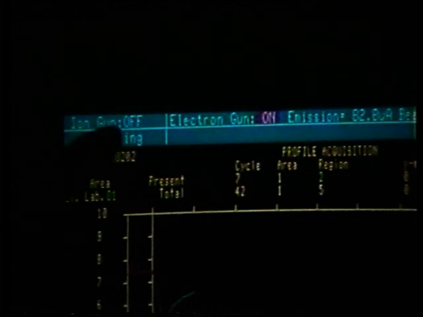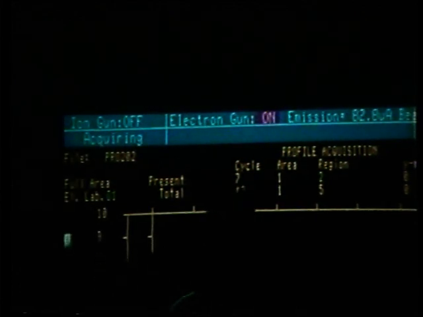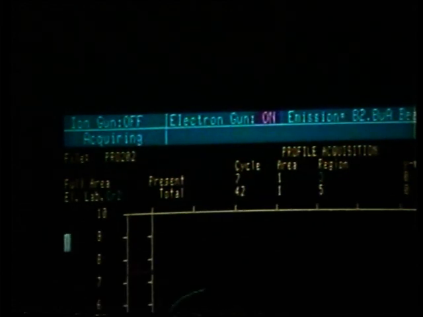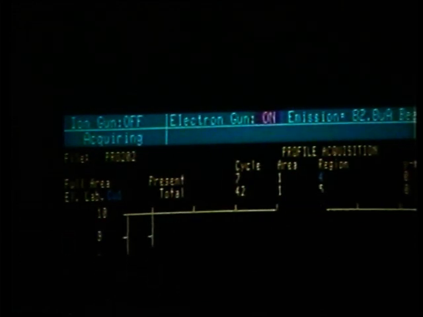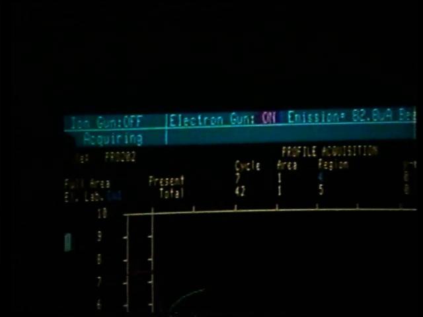Once the ion gun shuts off, we then begin data acquisition. Cycle 7, region 3. Cycle 7, region 4. Once we display region 5, we'll then be able to see our ion gun toggle on.